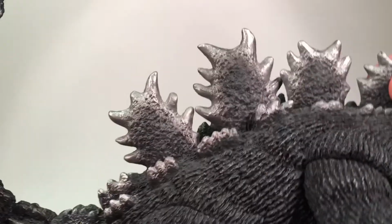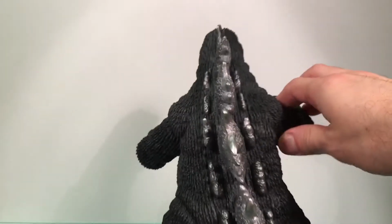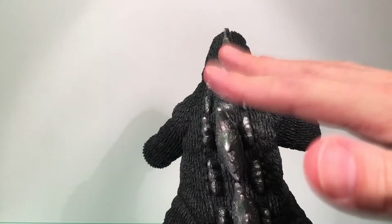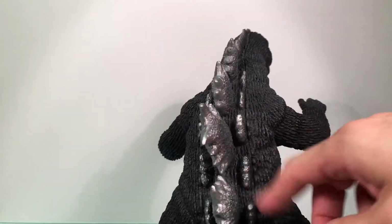His dorsal fins are amazing. They do have that puffy feel to them, but I feel like they're a little skinnier here, even though they are puffy. And they've got kind of a wave going on, because in the movie they do wave around, because they're just big and poofy there. But I think they're even poofier in the movie.